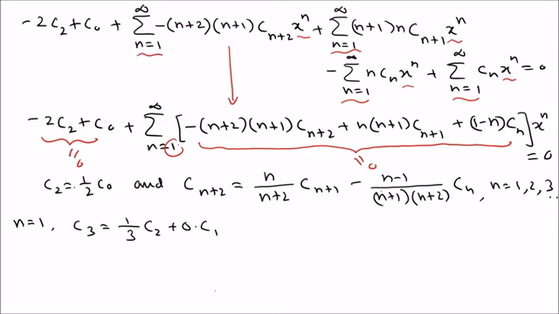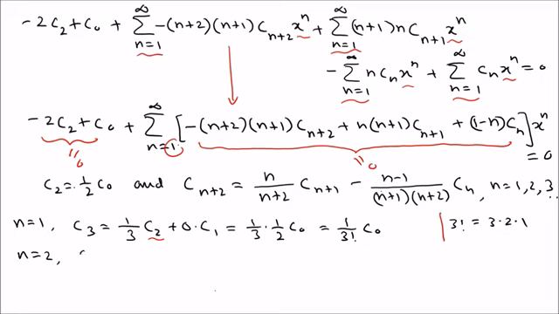Now we're going to substitute for c2, because we already know c2 from the previous step: c2 equals 1/2 c0. So let's plug in there. You get 1 over 3, times 1 over 2, c0. In other words, you're going to see that later it is 1 over factorial 3 times c0. Factorial 3 means 3 times 2 times 1, and you're going to see that appear here. But if you don't see it, that's okay. When you write a few more terms, you're going to see that. Now let's calculate the next term, n equal 2.